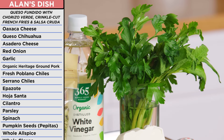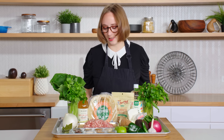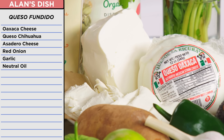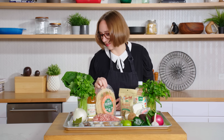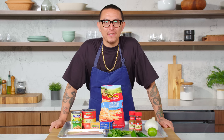For my chorizo verde, I was going to grind my own pork and flavor it with a lot of Mexican herbs and spices. I have so many spices and this mysterious ground meat. I had these great russet potatoes to use for my crinkle cut French fries — I don't see any frozen fries, which is disconcerting. Topped with queso fundido made with three kinds of cheese: queso Oaxaca, queso asadero, and queso Chihuahua. A salsa cruda made with fresh tomatillos and serrano peppers. What are these leaves? What is this cheese? Pumpkin seeds? Served with ripe avocados and flour tortillas.